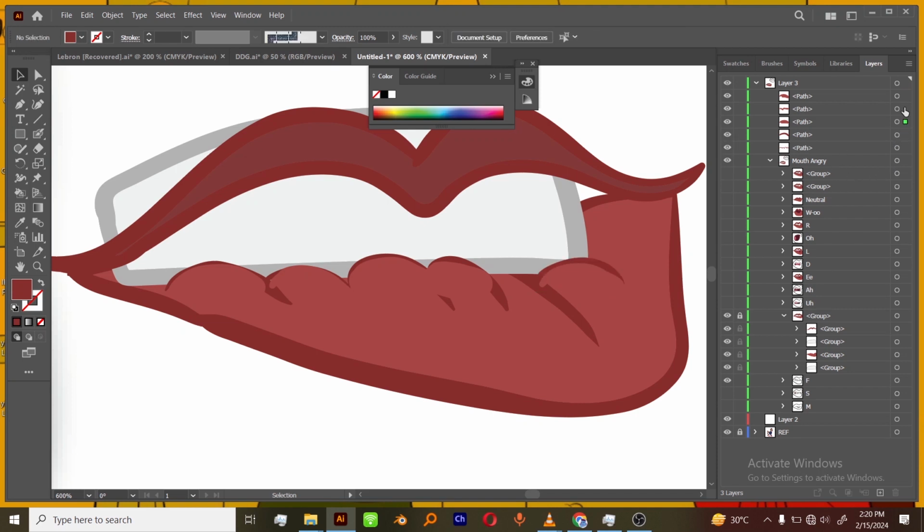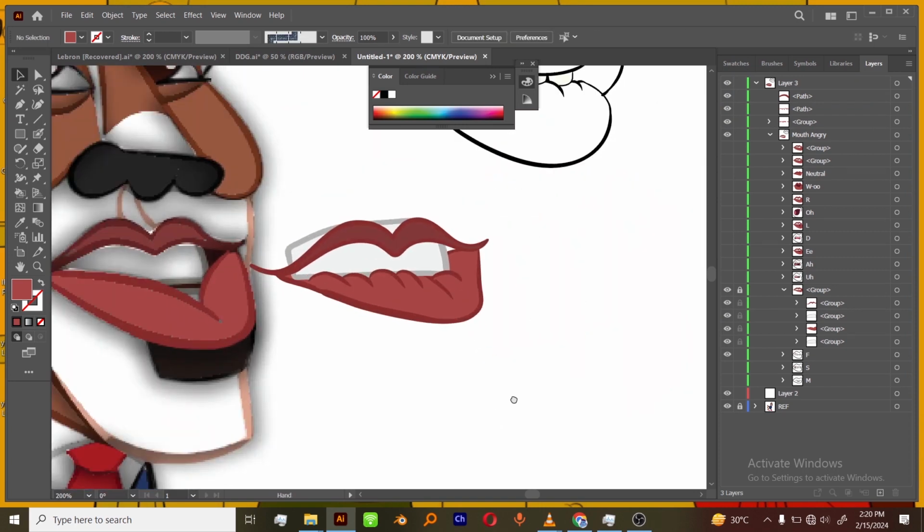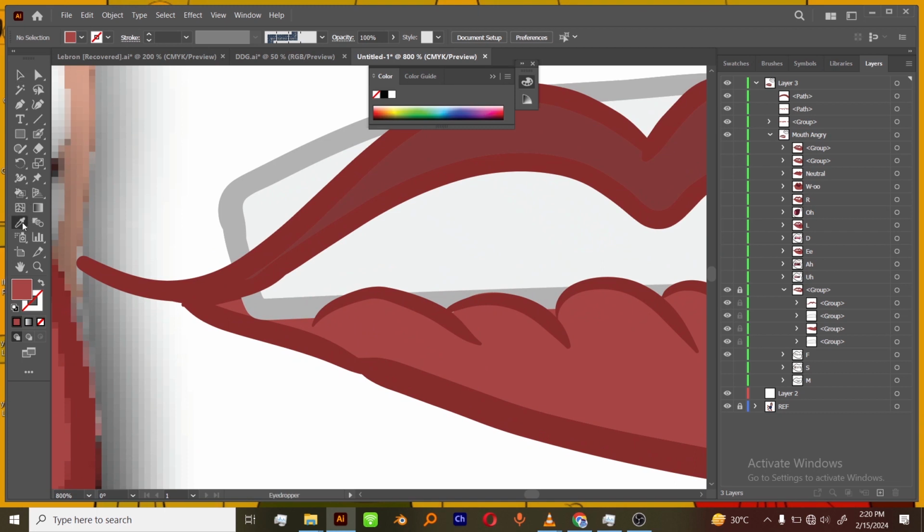Okay, select, let's group it. So now let's stop this confusion, drag it just like this, and okay, what we need to do now is let's paint this part. Let's just paint this part.